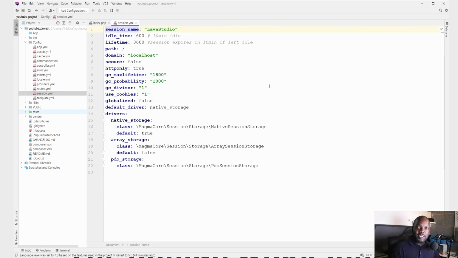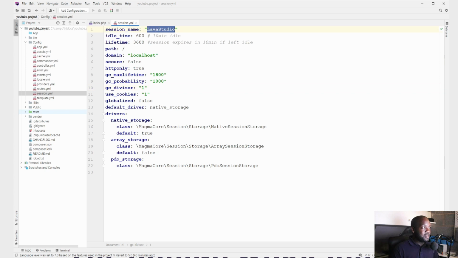Session, this handles our session. This is where all the session configurations are in this config file. And you can see what I've done also is I've got different drivers which we can select, and by default we're using the native storage driver, which is storing sessions in files. That's what PHP does. But we've got different drivers that we can use, like array session storage, or even putting our session into our database and persisting it from there. So if we want to select a different driver, it's as simple as getting the name of the driver that we want, copying it, pasting it right there, and setting the default flag to true, and then setting the default driver flag to false because we're now using a different driver. So we're going to leave it as it is, using native storage. Later on we can change it if we want.